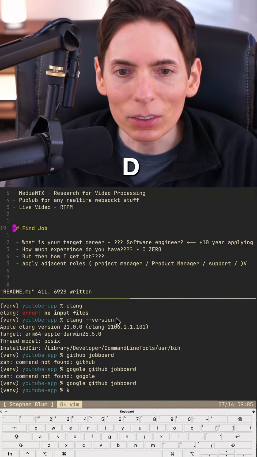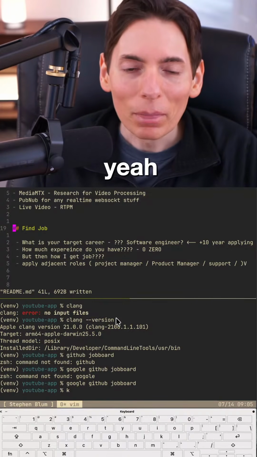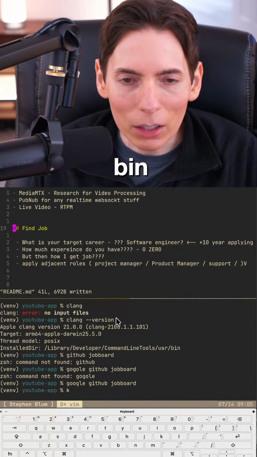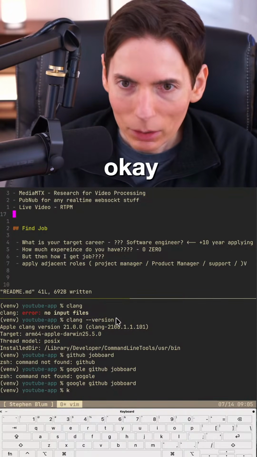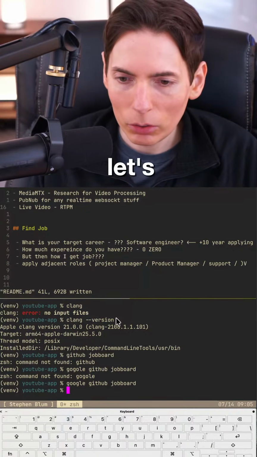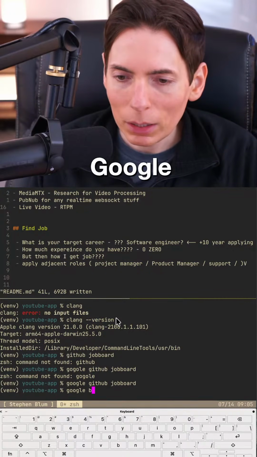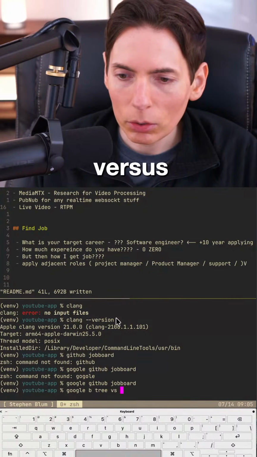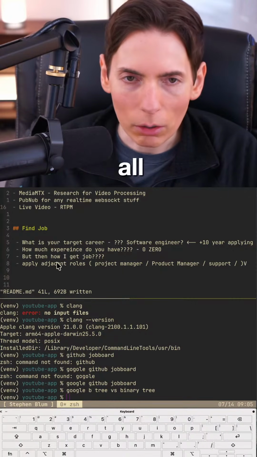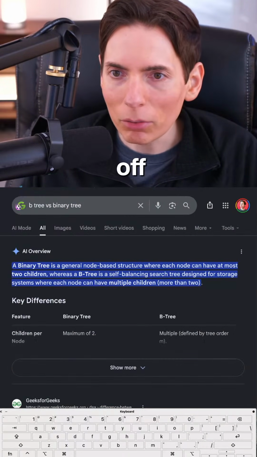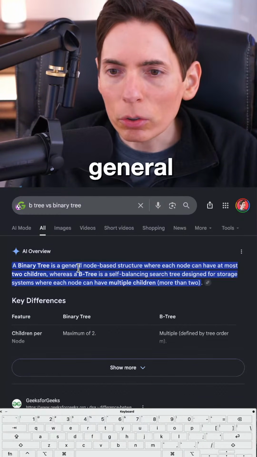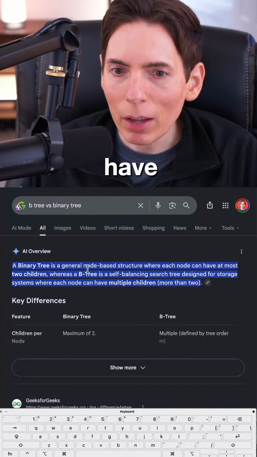Oh yeah, B plus tree is not a binary tree. Oh wait, okay. So let's see. Google B tree versus binary tree. All right, let's see. I might have gotten a little bit off. A binary tree is the general node-based structure where each node can have at most 2 children.